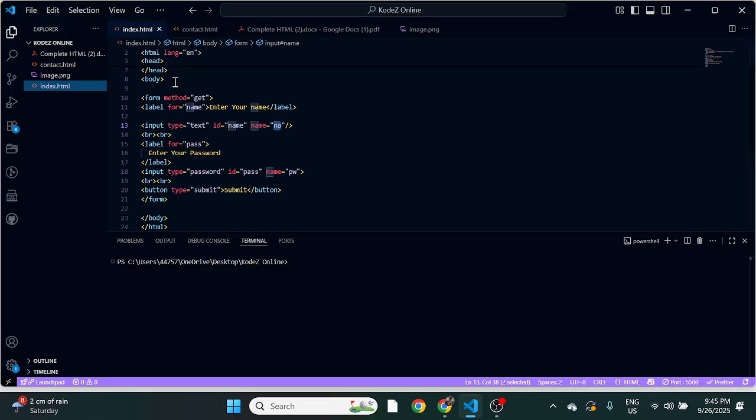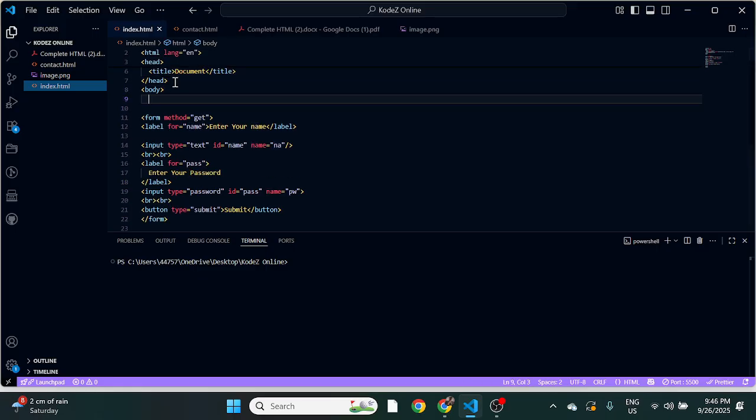You guys know about key value pairs, right? See, key and value. It is taking this key from this name, and the value is whatever you are entering in your input field. Key is this one, and value is your input field. Okay, and you can also give default values.